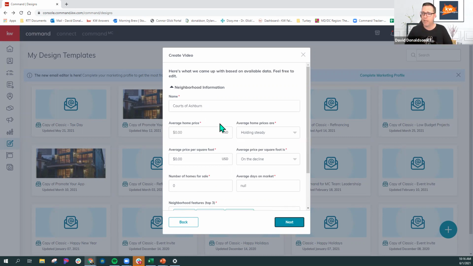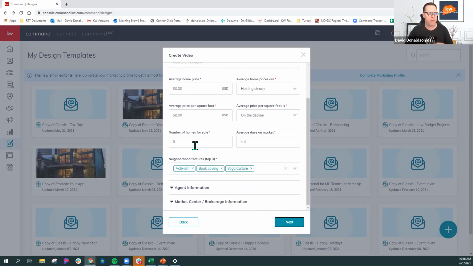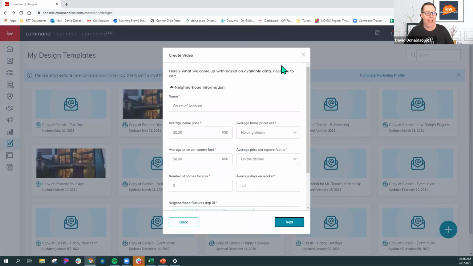Because it is plugged into the MLS, it would show the average home price, average price per square foot, number of active homes for sale, but they're going and churning and burning so fast that it's missing some of the data elements. So you could add your own information here. If you ran reports from the MLS, you could go ahead and put that in here as well. So the cool thing is that when everything is up to snuff, it's giving us what we need. If we need to modify or edit, we simply can just put in the information that we pulled from our MLS. So trust and verify the data that you're syncing across.